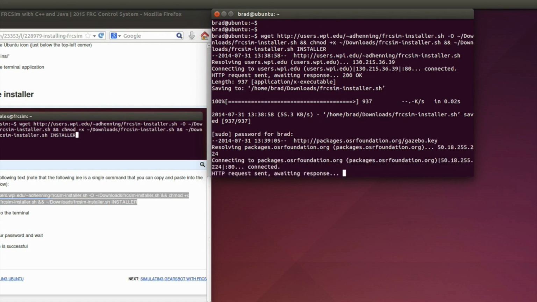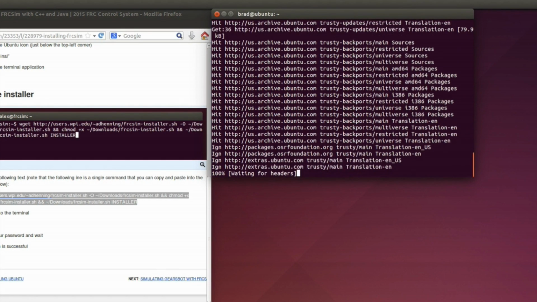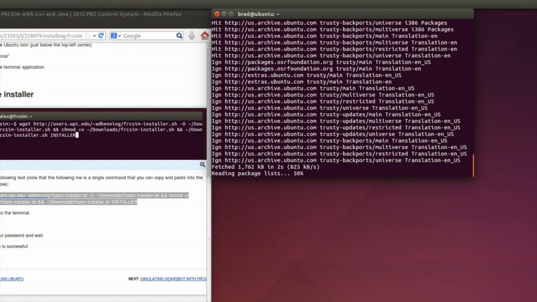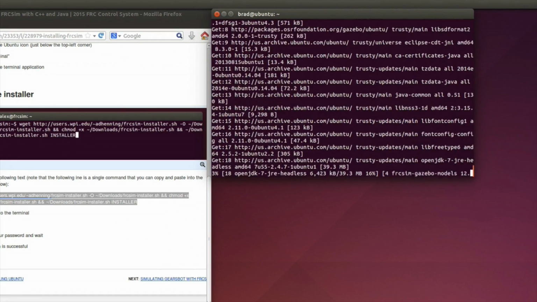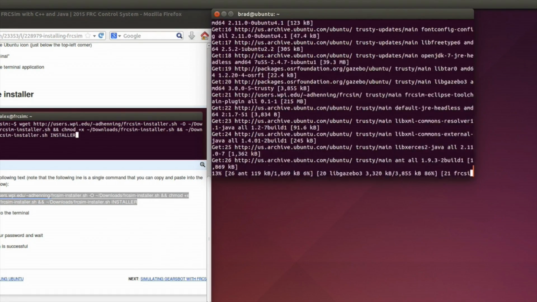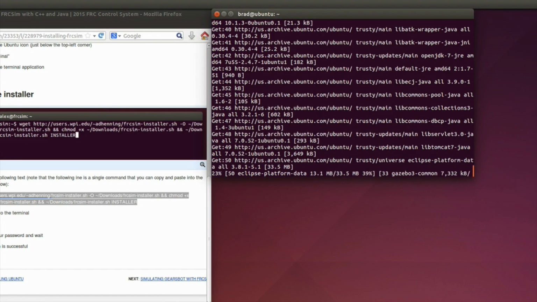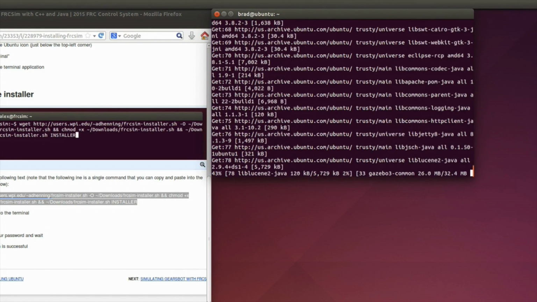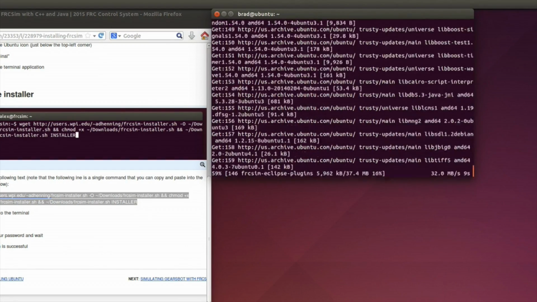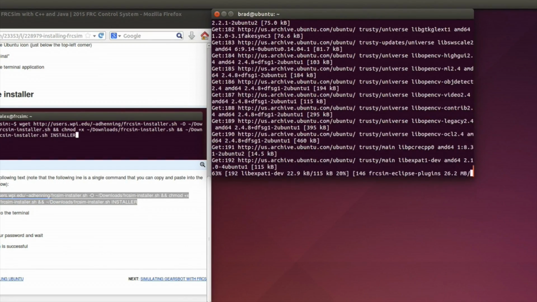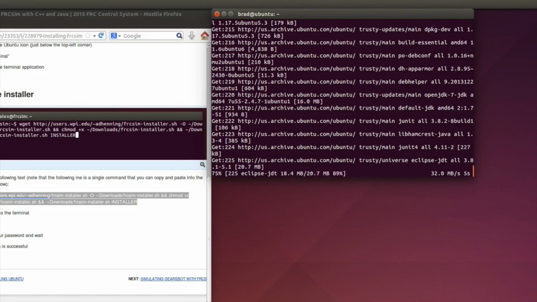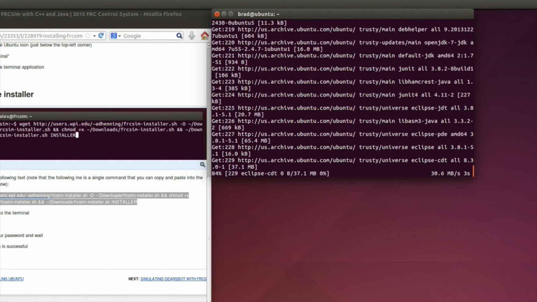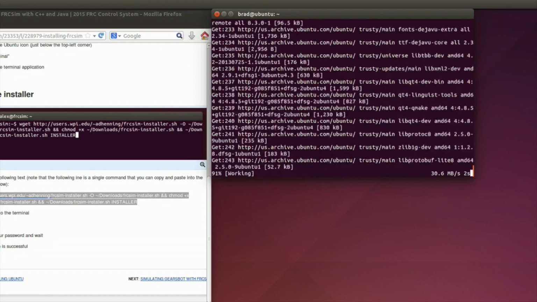So it's going to set up the computer to download all of the simulation software so that it will just work. And this is everything, right? So this includes the simulation software? Yeah, this includes not only the simulation software, but all the normal FRC tools. So it comes with Eclipse, the Eclipse plugins for FRC, and all of this stuff, with the exception of the driver station and the NI utilities. Okay, and then this process will take a while, but it should just run completely unattended, by itself.